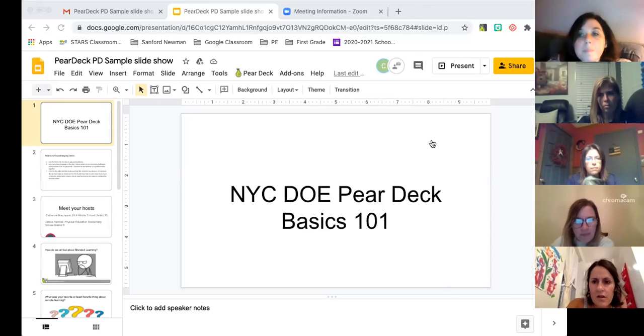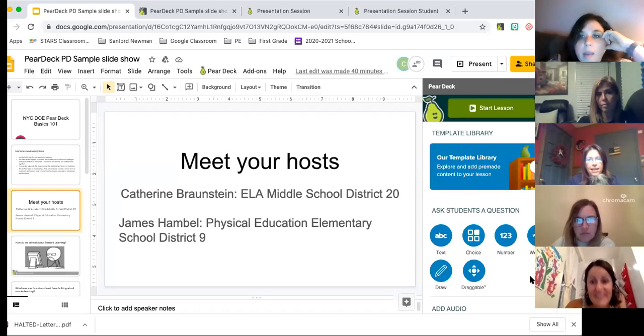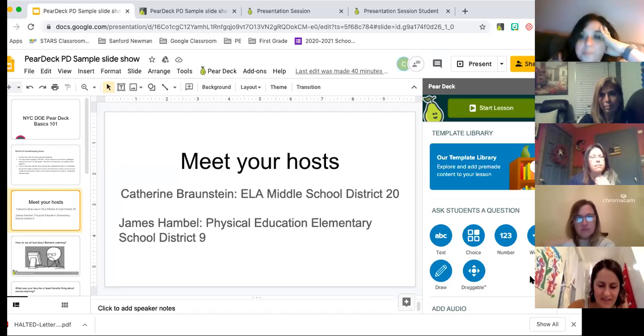The toolbar didn't pop up? Nope. I have to keep sharing my screen every 25 times. Can you see it now? Yeah, there it is. You know, I've actually used Pear Deck with students, and it didn't work at first. And once it was built, they were literally patient enough, third and fourth graders, mind you. So can you see where I'm hovering over start lesson?